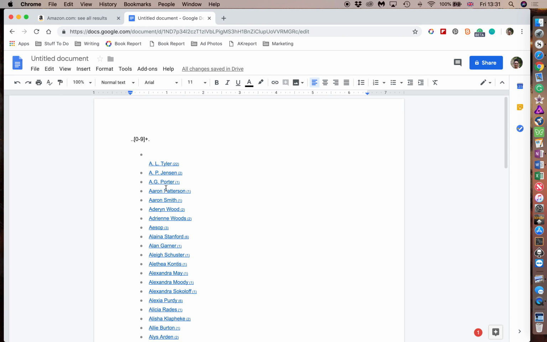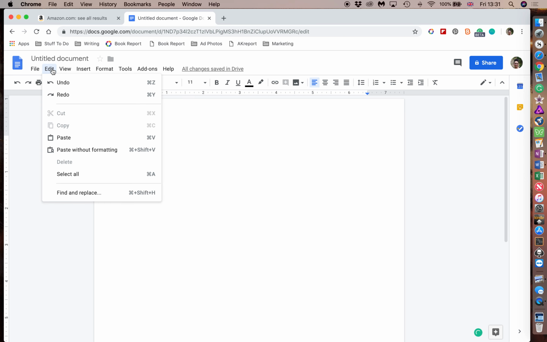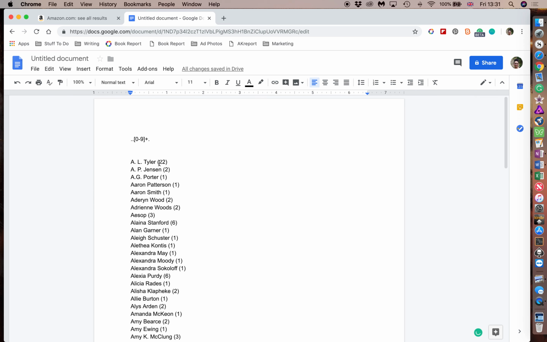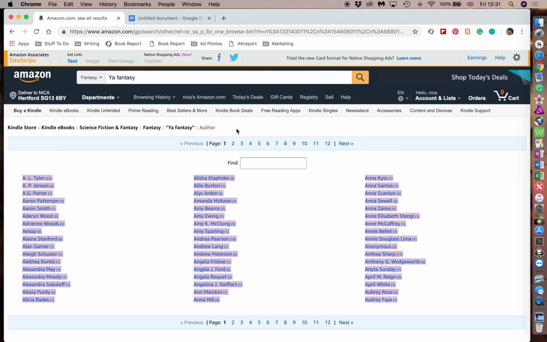Now, that's not going to be any good when you go in and put these keywords into your AMS. So one of the good things about Google Documents is that you can paste without formatting. If you go to Edit, Paste without formatting, all of that disappears. Obviously, you can still see that there are some numbers here against the authors, and we'll get rid of those shortly.